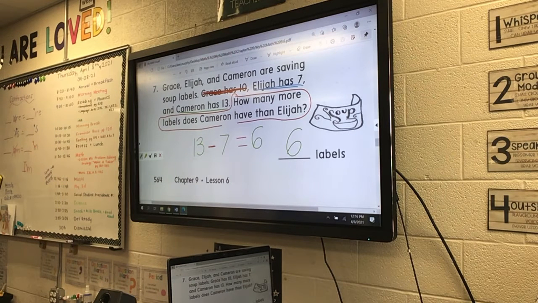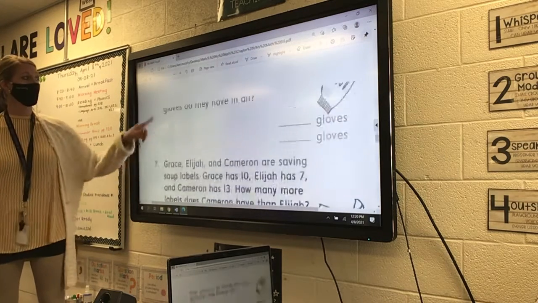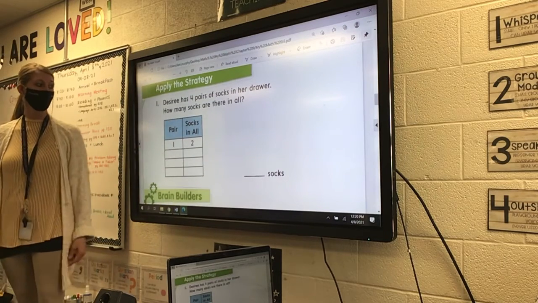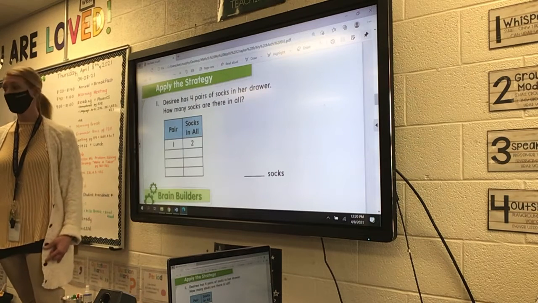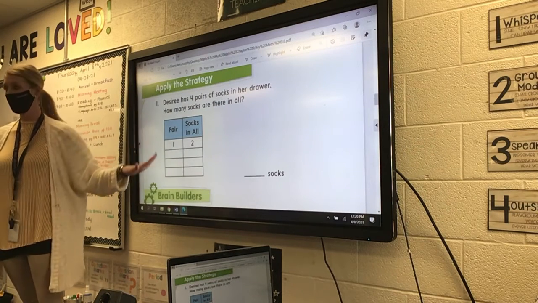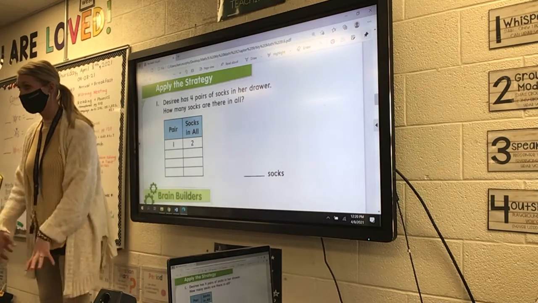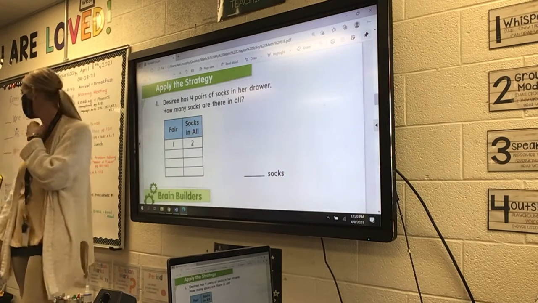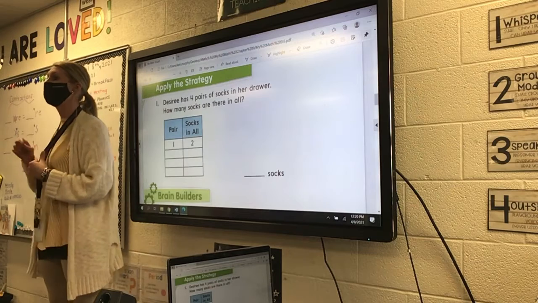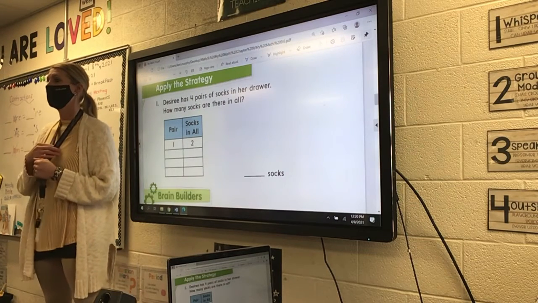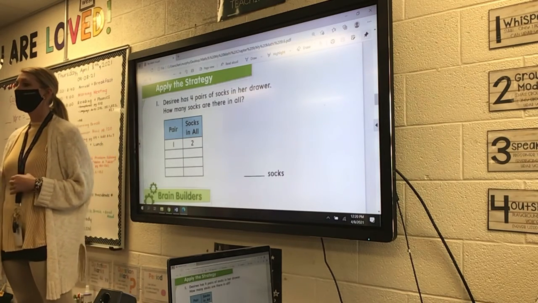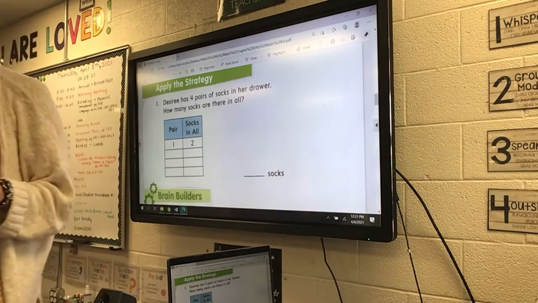The rest of you, you are going to go back and finish number 1 on your own. It says Desiree has 4 pairs of socks in her drawer. How many socks are there in all? So I want you to fill out this chart. She has 4 pairs. Remember, each pair of socks has 2. So fill that chart in. When you are done, I want you to go and see if you have R5 and 6 done on Math IXL, and we're going to stay at our desk today, because we are way too chatty and we're not working very hard today. Okay, Miss Schaefer's first group, why don't you come up here and I'll help you catch up.